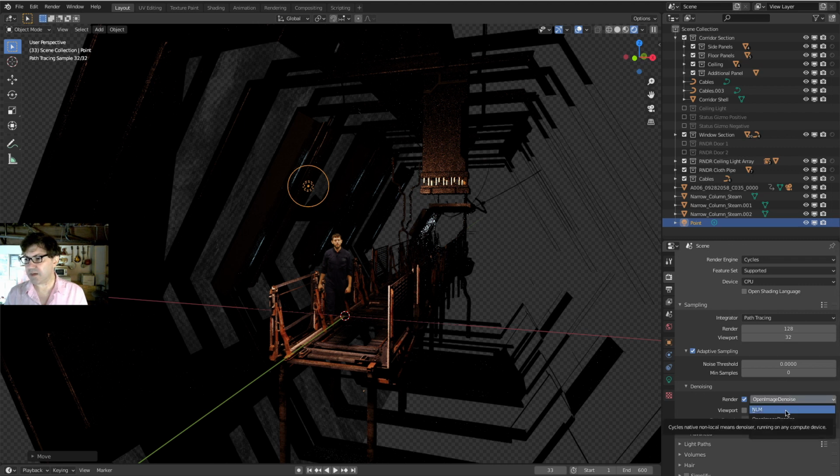There's this NLM type of denoiser, and the nice thing about it is that it can speed up the render time considerably, because in other render engines where you don't have a way to denoise the render, you're having to up your samples considerably to get rid of all the little noises and grains and all the other things that are undesirable. Whereas in Cycles, when you have the denoise enabled, you can shrink down the samples considerably in some cases and still get a very, very clean image.